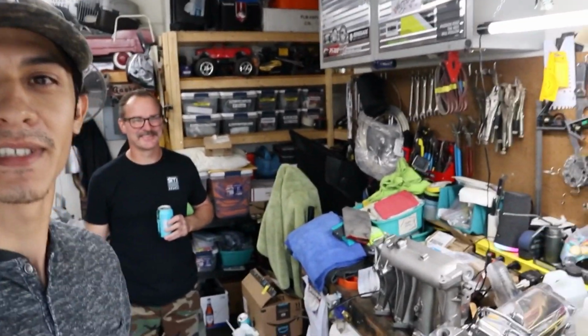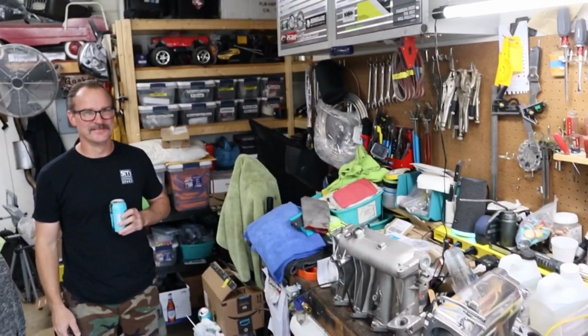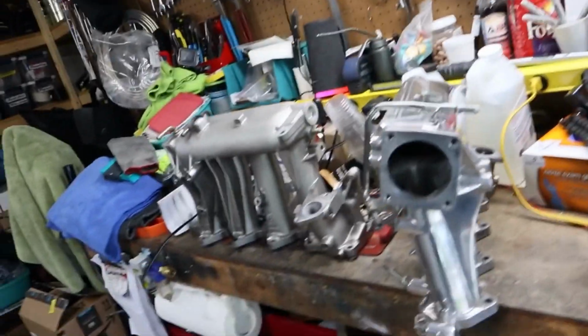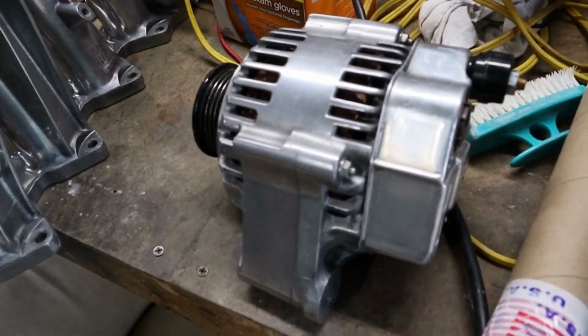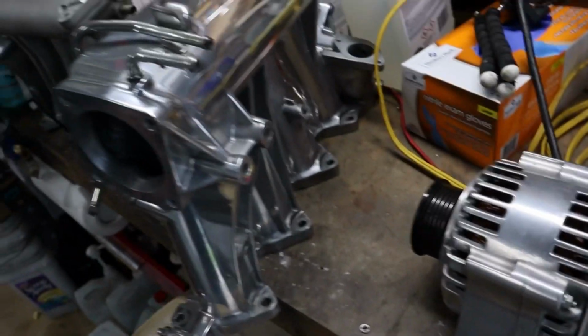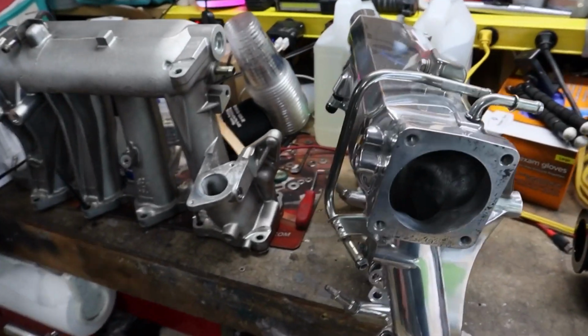And he's got some pretty interesting things here that I haven't seen, or I didn't know he was this talented, man. It's freaking amazing. I just get bored. So let me show you what he's got here. First of all, he's hooked me up with this alternator, which I'm super grateful for. And that's actually polished too, but check out this intake manifold.